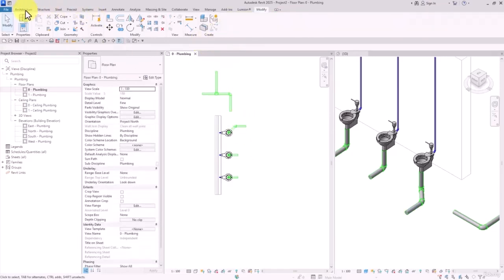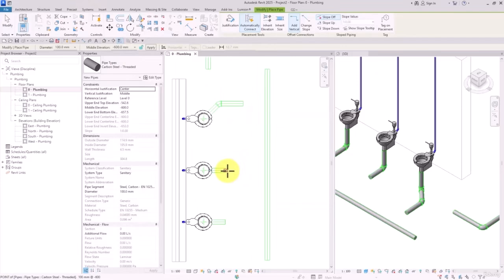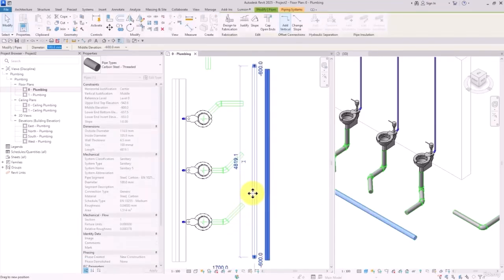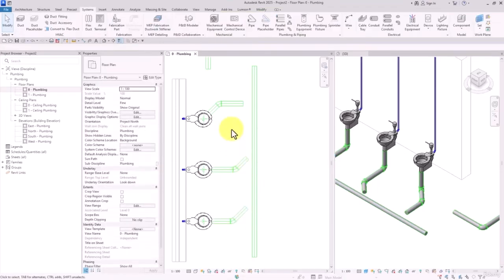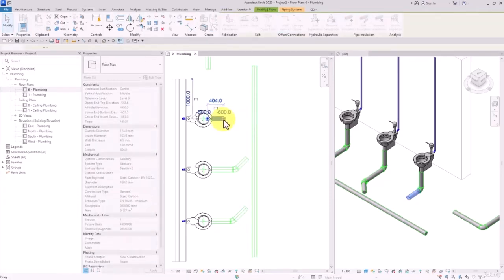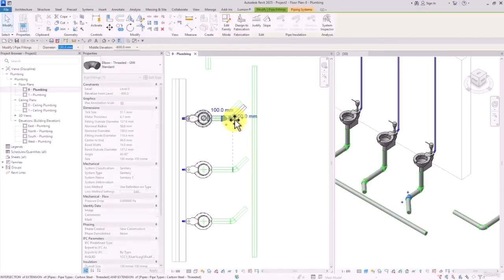Okay, I'm going to draw another pipe, a pipe such as this one here, 45 degrees. Down here again, 45 degrees. Then move this a little bit forward. Move this one as well. Then I'm going to remove this one. Then I'm going to set this one straight. Again, another 45 degrees rotation.